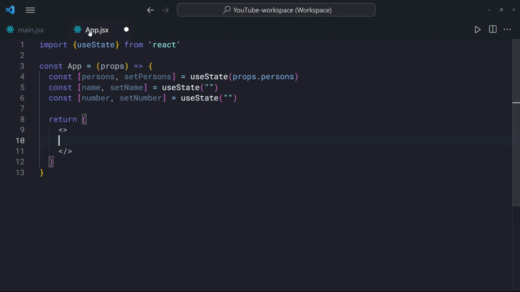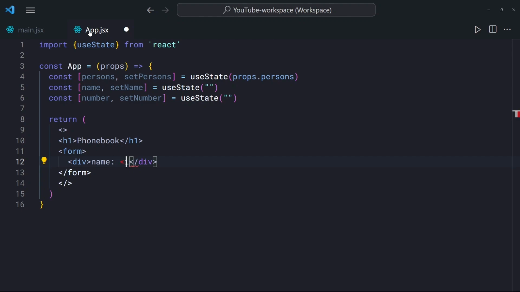Now we're going to write our return statement. So first we're going to have an h1 tag that says phone book. Then we're going to define our form. Since we want the different elements to be on separate lines, we're going to use a div. And inside the div, we're going to have our input tag. So we're going to have name, then we're going to have our input tag.